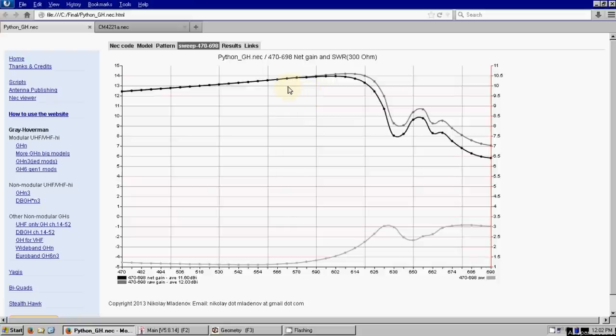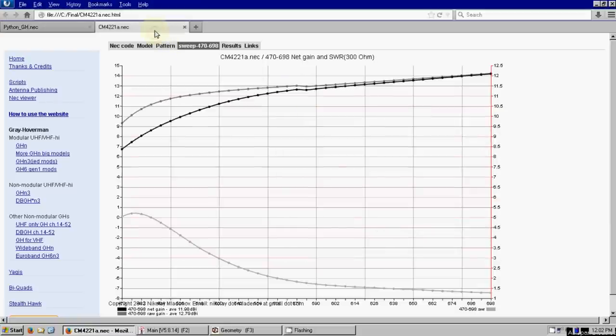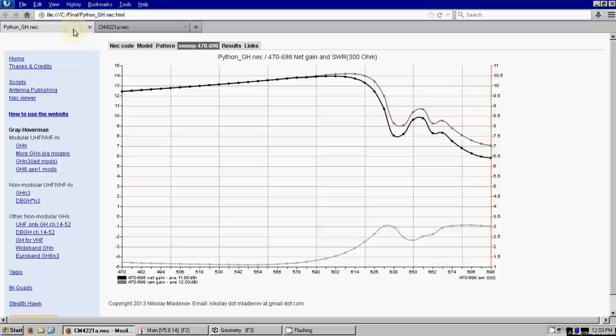Now, I'm curious to compare this to the channel master antenna. And here's a plot of how the channel master 4-bay antenna should perform. As you can see, the gain in the lower half of UHF is much lower. And it goes up, but ultimately it does go higher all the way up into the 14. So up here the gain is higher, but in the low UHF, the gain is definitely lower. And as far as the SWR curve goes, you can see that it is much higher in the 5s and then it tapers down close to 1 as you get into the upper range. So clearly the channel master 4-bay is designed for the upper half of the UHF, whereas the antenna I'm going for is designed for the lower half.